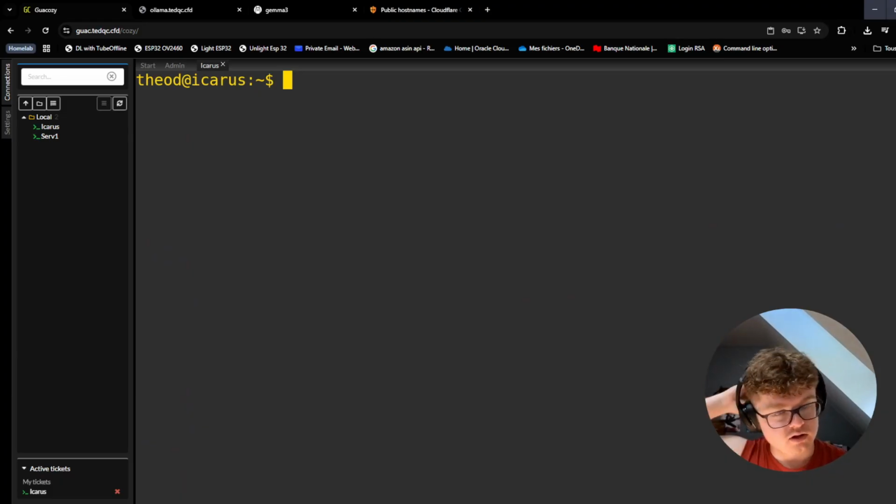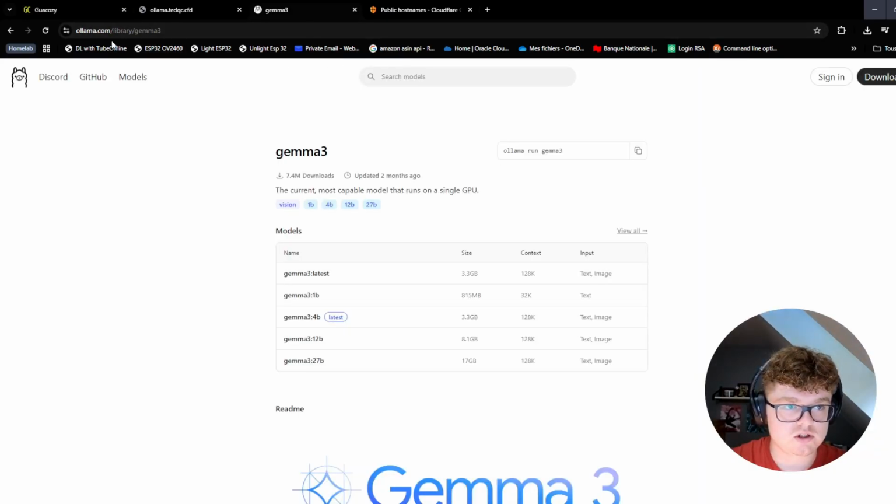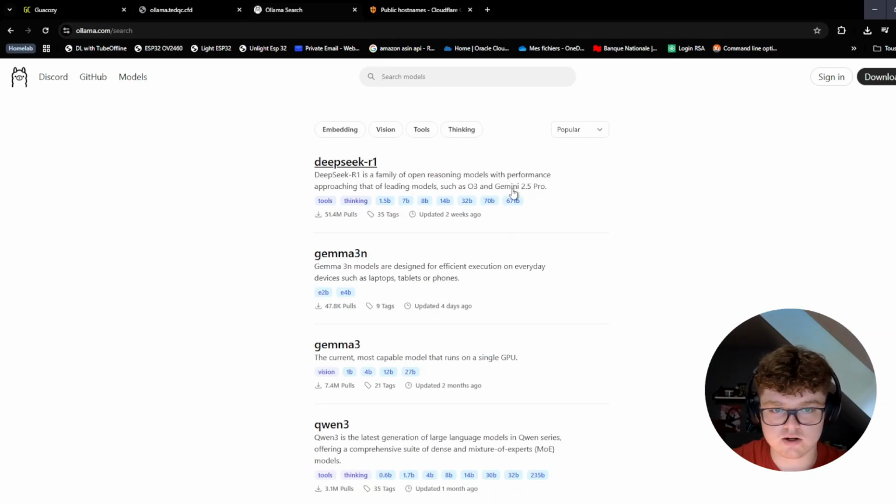So next thing we're going to talk about is how you can then use this service to do stuff with it. Let's start by doing ollama list. If you just installed Ollama, this will probably return nothing because you don't have any models downloaded. But I'm going to show you how you can pull your first model and start using it. To do this, just go to ollama.com/library and you'll be able to see all the models there are. I love to sort them by popular or newest, depending on what you want to do, and read what they can do, the sizes of them, and everything.